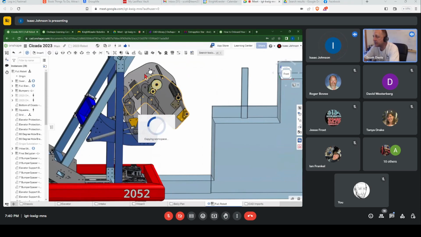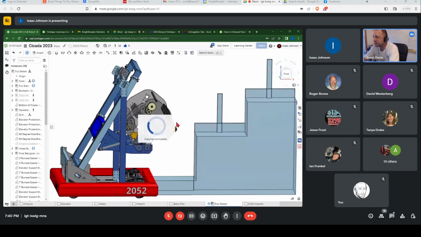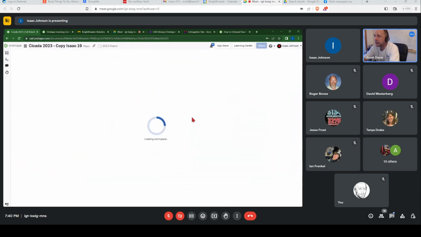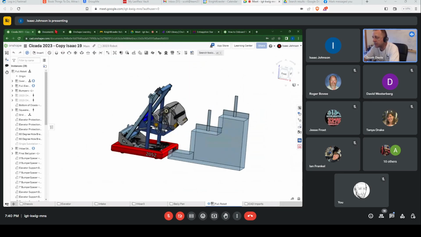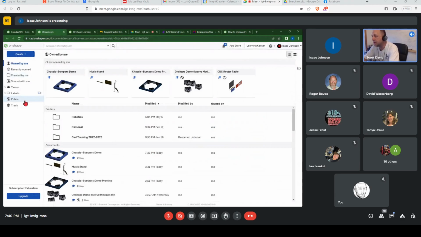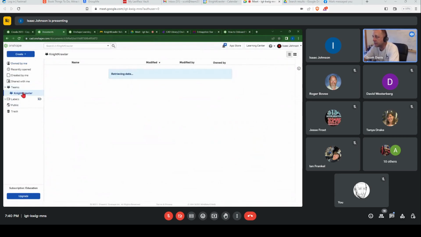We recommend that if students are making copies of the official robot diagram, they make a copy with their name on it, and then they can play around with it, make some changes, suggest some different parts and mechanisms, and we'll know whose copy is whose. OnShape actually does have version control, and you can mark a version, name a version.